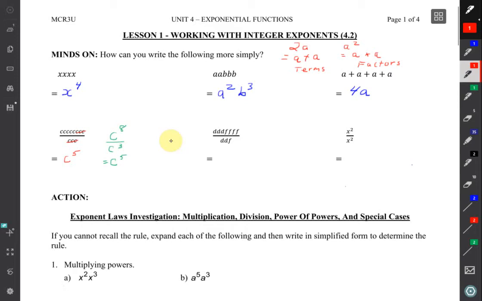So in this instance here, I can cancel those D's and those F's, and so I'm left with D squared, because these are 2 D's being multiplied, and F cubed. And finally, we have x squared over x squared, any number divided by itself. Remember, x represents some number, so when x is the same number in the numerator and denominator squared, that's just going to be 1.